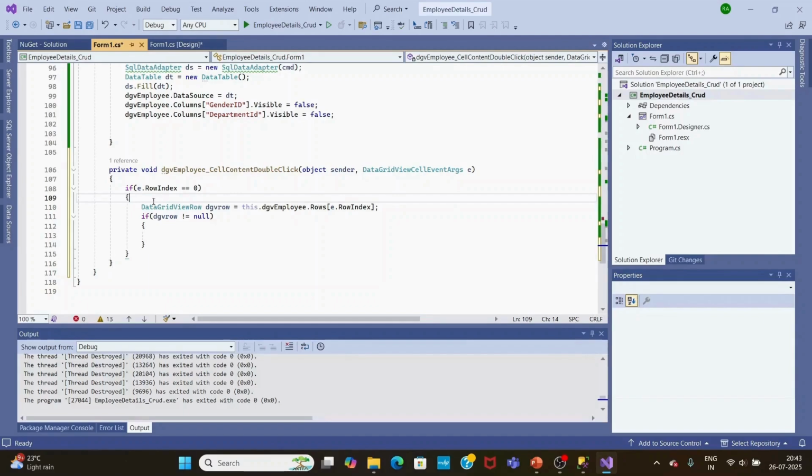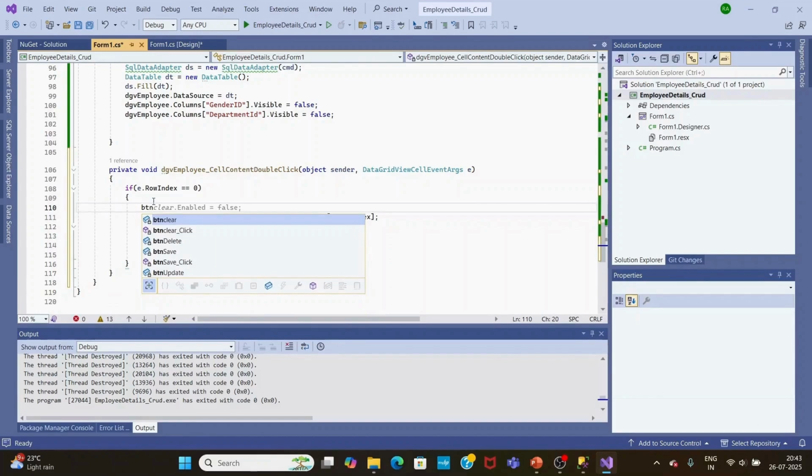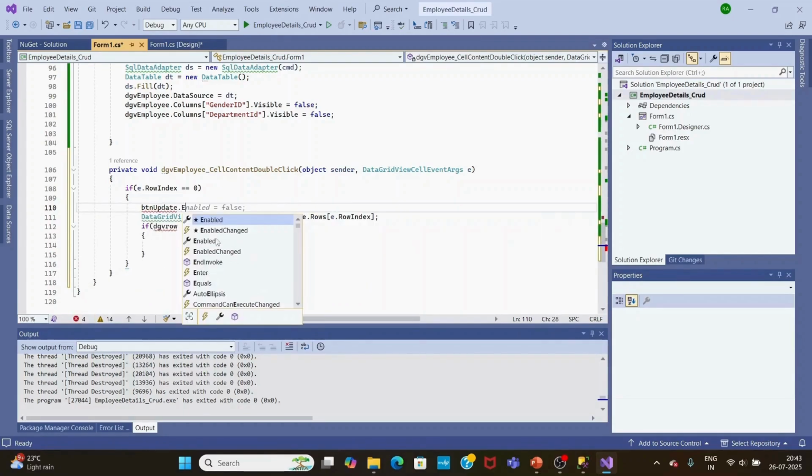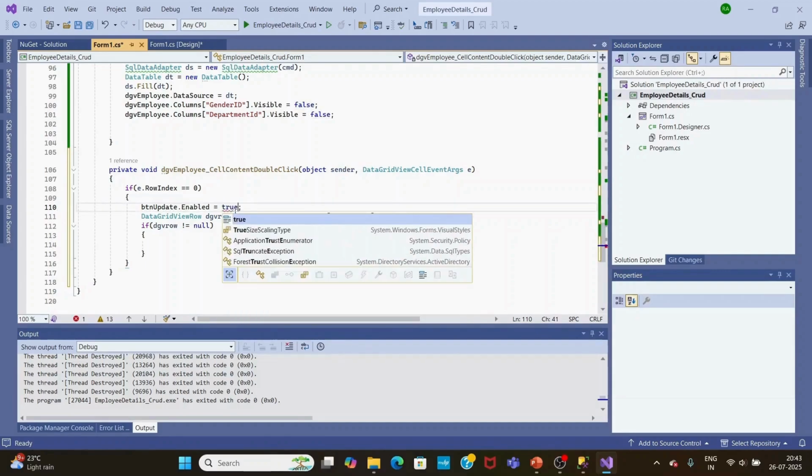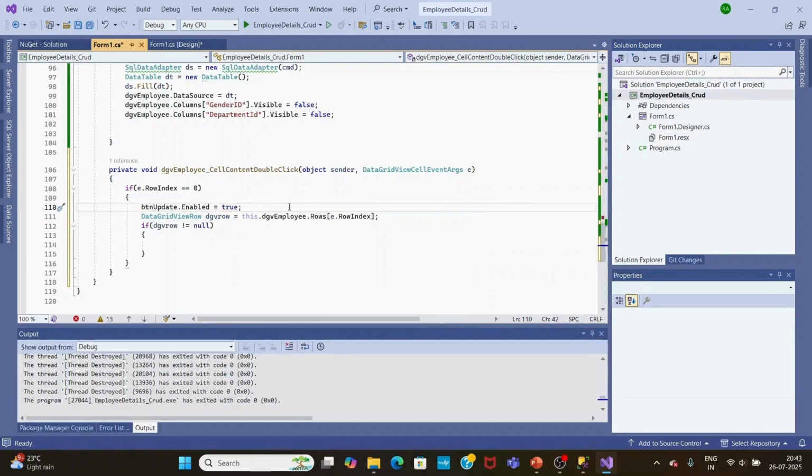So we will click here, then what happens here, we need to set button update.Enabled equal to true, because we are editing, right?